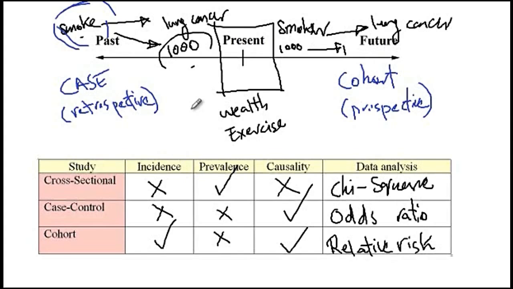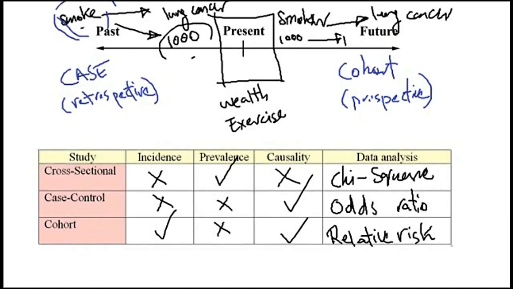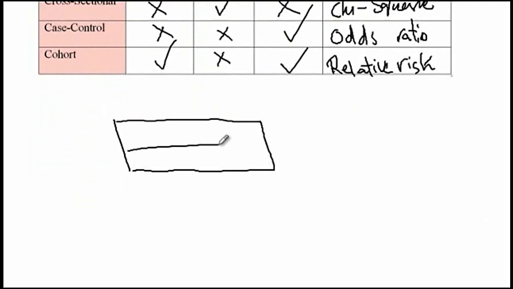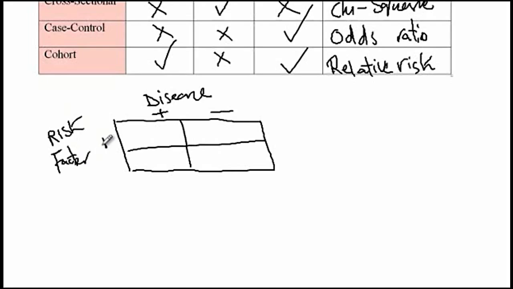Now, I talked about odds ratio and relative risk, so I would like to discuss how to calculate these values. Let's draw a 2 by 2 table. Here we have the disease on the horizontal axis. Patients who have it would be plus, and those who don't have it would be negative. Then the risk factor would be on the vertical axis. Anyone who is exposed to the risk factor would be plus, and those who are not exposed would be negative. Let's assign a letter to each box: A, B, C, D.